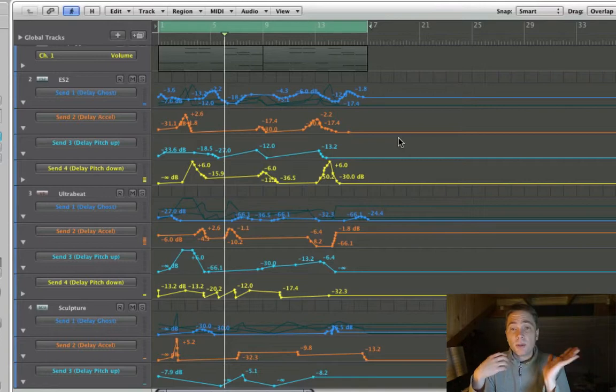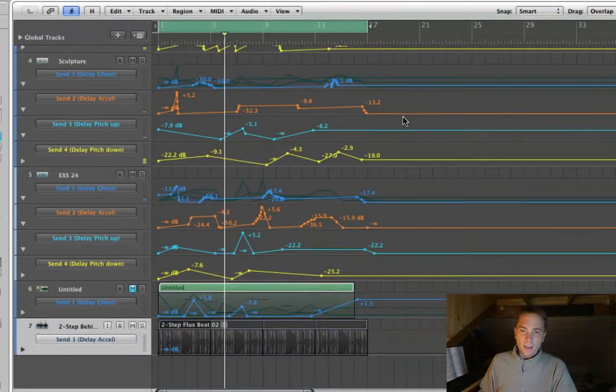It's obviously not going to be enormously different, but slight differences that make it very interesting. You can also automate the volume of every instrument so that you get more of different instruments at different times. So you have very detailed control over what is going on.